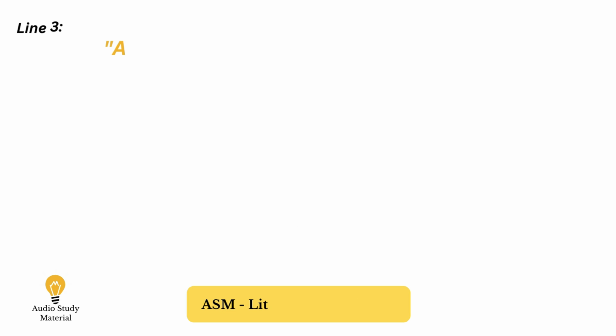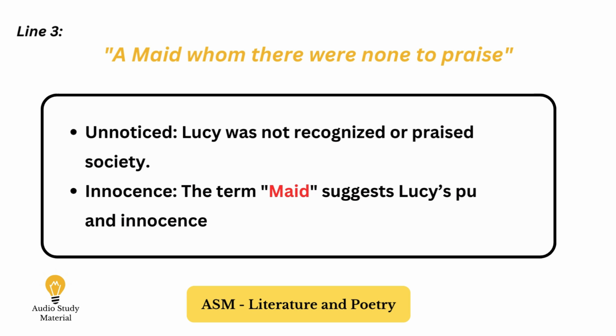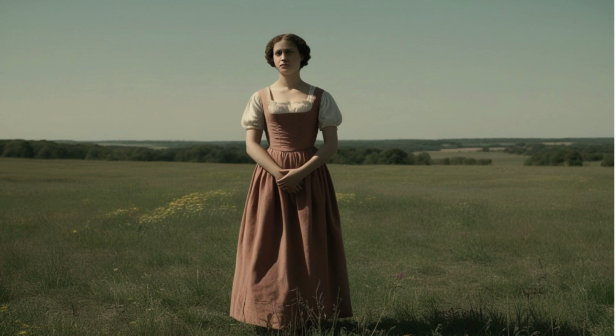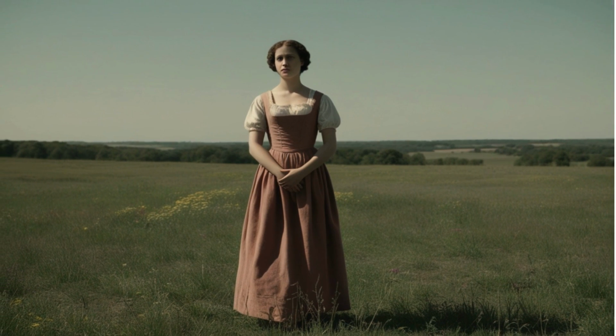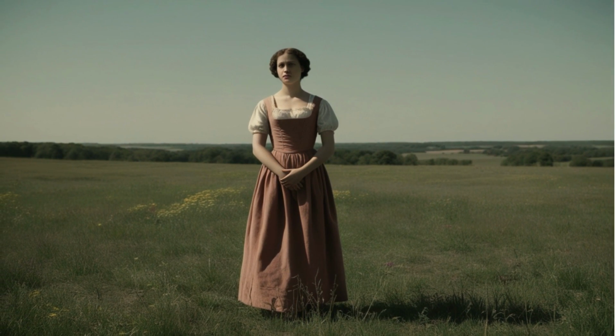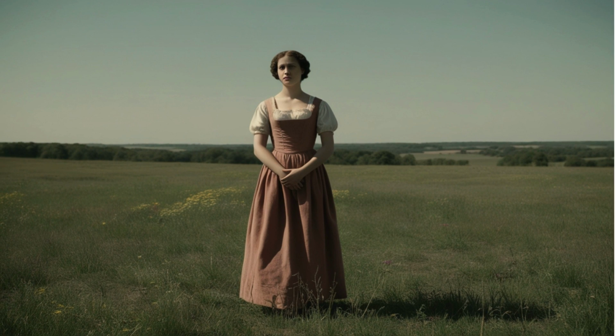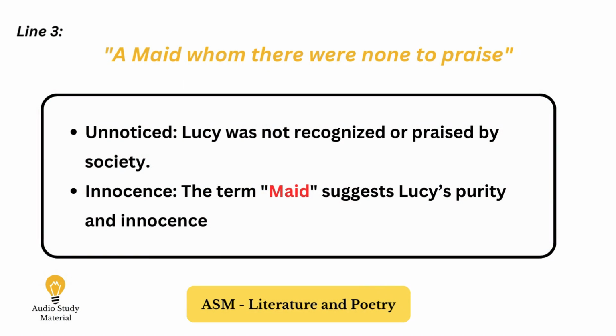Line 3. A maid whom there were none to praise. Lucy is described as a maid, implying that she was young, pure, and perhaps untouched by the complexities of society. Despite her virtues, there was no one to recognize or celebrate her beauty or worth. This highlights Lucy's unacknowledged existence, as she lived her life without receiving praise or attention from the people around her.